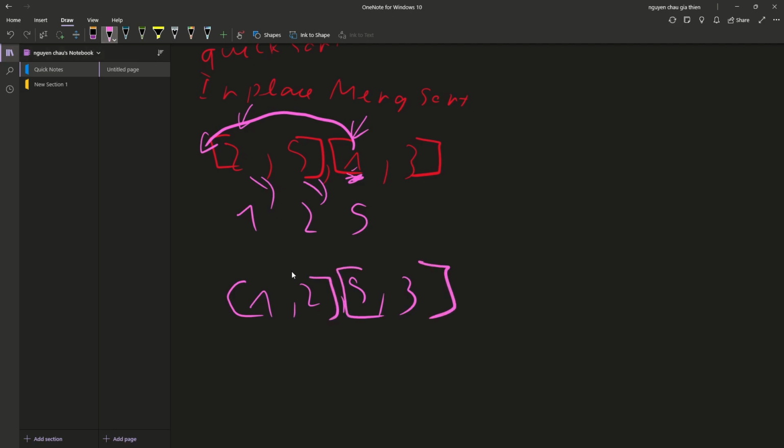Okay, so after this we move to the next and compare. Because 3 is bigger than 2, in this case it's good, so we move the left pointer to here and compare.